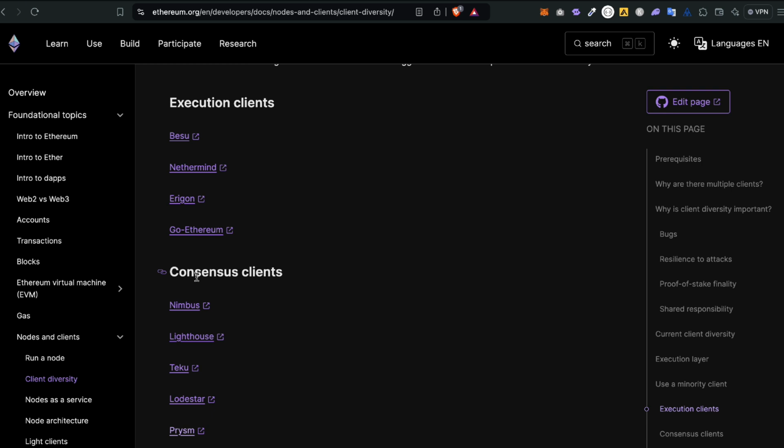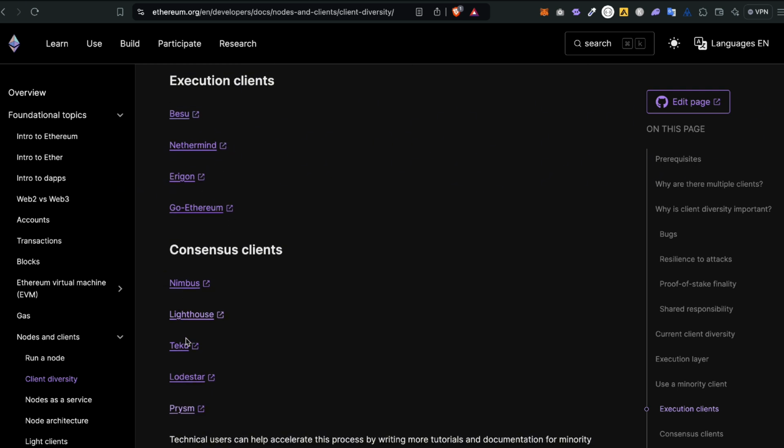If you need to set it up on your system before you start contributing, it depends on what you are contributing to or what you actually plan to work on. That is also what's going to determine whether or not you have to run any of these clients on your system, or whether it's just sufficient for you to clone the repository or have a fork of it. So after selecting the clients you want to work on, the next thing is you go read about them, like I said, and then move on to their GitHub repository.